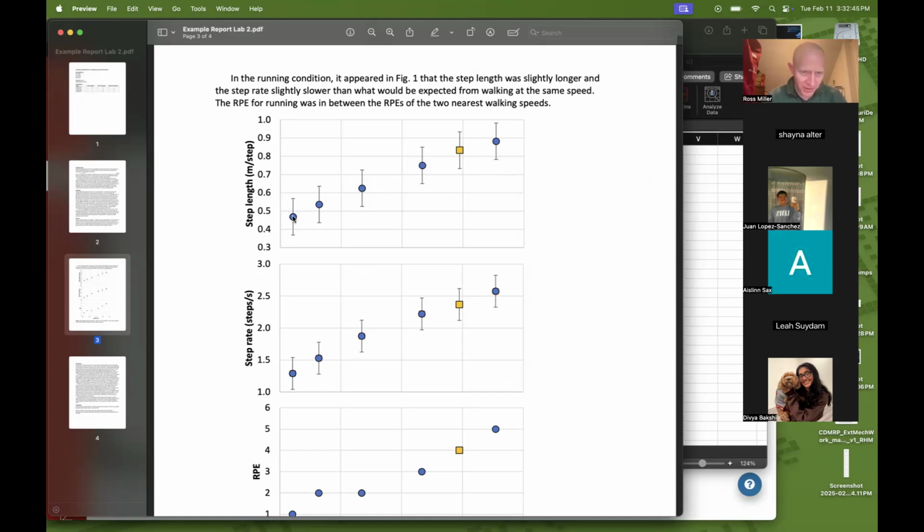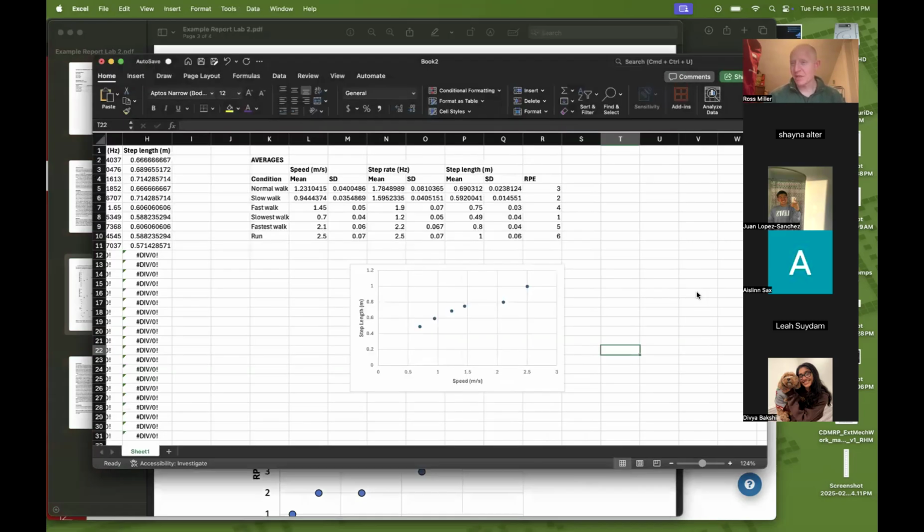So this value here, let's go to the one in the middle. Since it's the third slowest speed, that's probably my normal walking speed. And so the value of the blue circle there, that's my mean step length for that condition. And then this error bar here is 1 standard deviation above that mean, and this other one down here is 1 standard deviation below that mean. Seems like it'd be a simple thing to add those error bars there. Like if I click on my data here, usually it highlights all of them. See, it's got each one of those points highlighted.